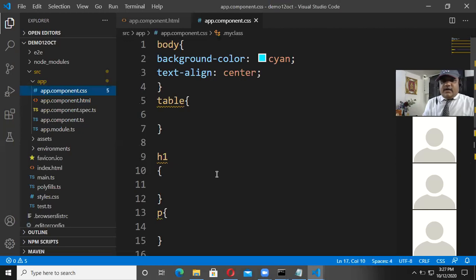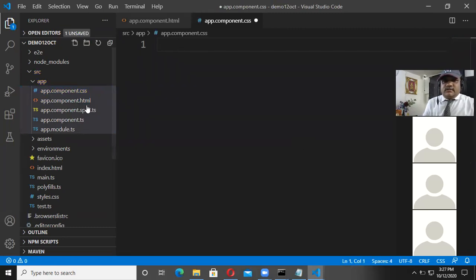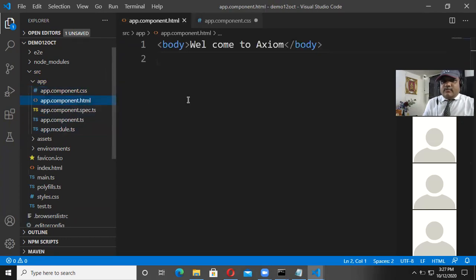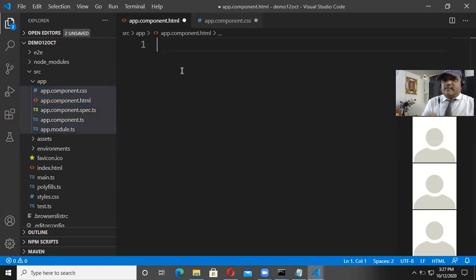Now, actually, we are not supposed to depend on this default component. I'm removing app.component.css and app.component.html, because these are the default ones. Ashwini, a couple of minutes back, asked me the question, sir, how can I add a new HTML file in Angular? You might also have this question in mind. I want to create the login form. I want to create the registration form. I want to add another HTML. How can I add it?